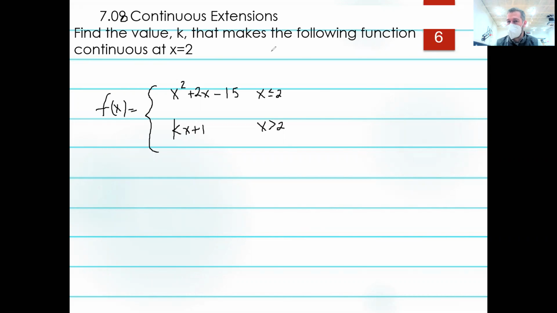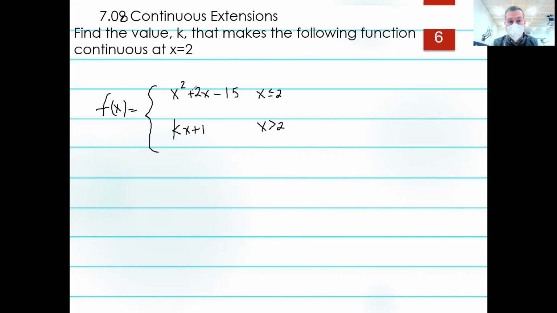Remember the types of discontinuities there are. There are jump discontinuities where the left and right limits aren't equal. There are removable discontinuities where maybe they do meet at a certain point, but that point is missing. And we have infinite discontinuities where we have vertical asymptotes, okay? So keep those in mind today. That's going to help drive our ideas of continuity. We need to make sure the left and right are equal and that we have a value at that point.